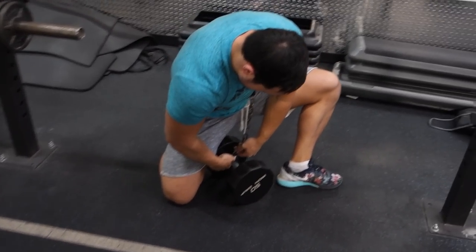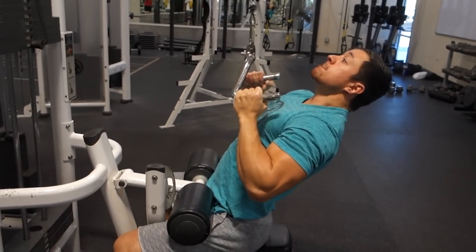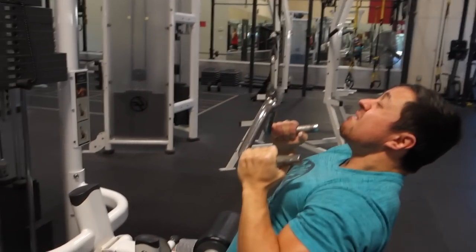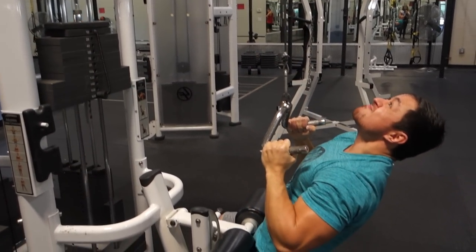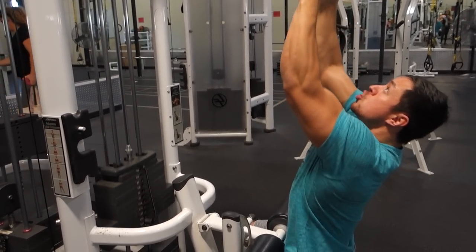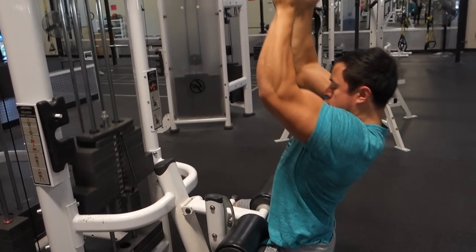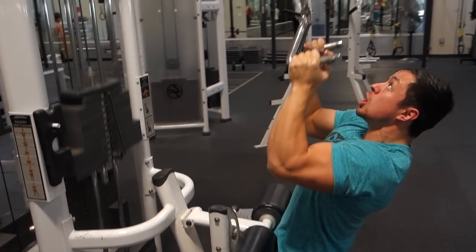So I did two sets of these pull-ups right here. Then I did two or three sets of these pull-downs just like this. I have a little tutorial video on how I like to do these. I like to get a pause at the bottom and go slow on the way up, get a really nice stretch at the top, and just control this thing. That's something I've been doing more and more lately, really controlling the weights more than ever.